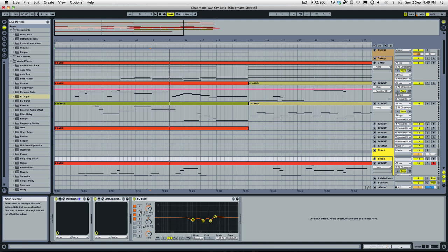So it's always a good idea to put an EQ after, just a corrective EQ. It doesn't have to be major or really strong. It can just be a soft one, like Ableton's built-in one, just to tame those frequencies back to what they were before. So just a little bit of corrective EQ to put it back in context of the mix.